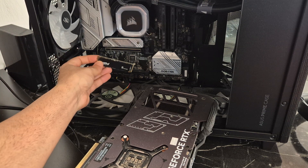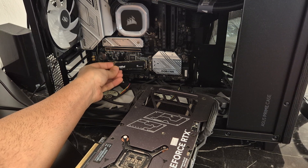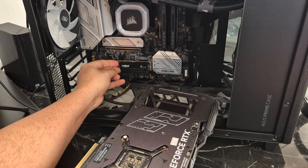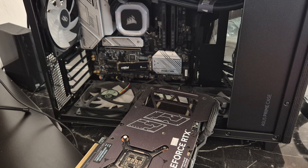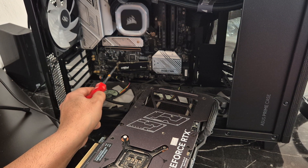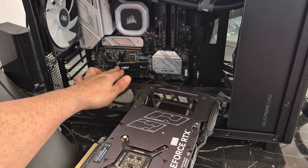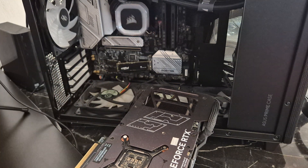It's very straightforward. I have one NVMe slot that is not occupied and I'm going to try to put it in there. It's actually kind of hard to do when you're recording a video. Before that, there is a screw in there that I need to remove first. Let's get that screw out — I'll push the drive in and then screw it down. I'll be back in a sec.